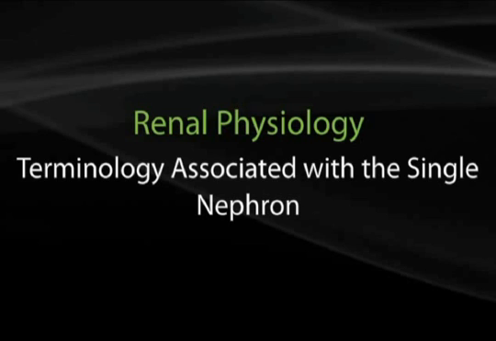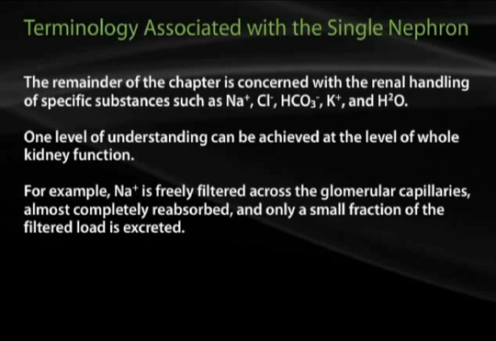In this section, we will discuss terminology associated with a single nephron. The remainder of the chapter is concerned with the renal handling of specific substances, such as sodium, chloride, bicarbonate, potassium, and water. One level of understanding can be achieved at the level of the whole kidney function. For example, sodium is freely filtered across the glomerular capillaries, almost completely reabsorbed, and only a small fraction of the filtered load is excreted.